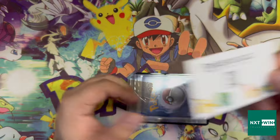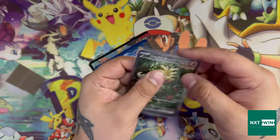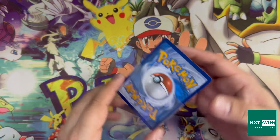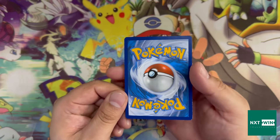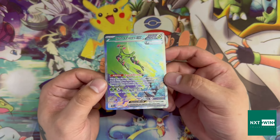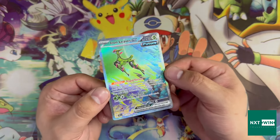Pokemon Cause — go check out his eBay page. I've ordered off him before so I know it's gonna be good. This is a Gouging Fire special art, which is genuinely fucking sweet and it's very tidy on the back — bought it just for the binder. There's some whiting there, which is a shame, but I was warned. And then Iron Leaves — again purely for the binder, that artwork is fucking incredible, it's just so 80s it hurts.